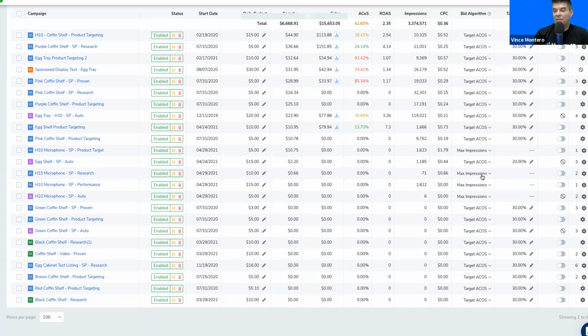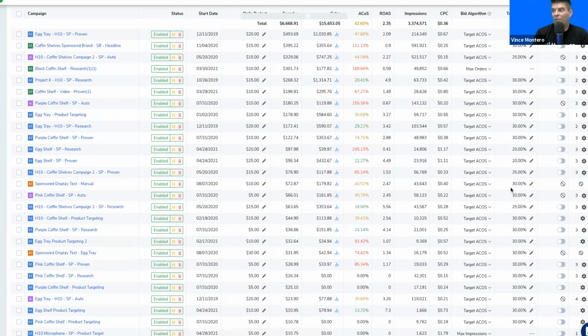Then let's say after he's done with that, he's moving to scale. And that's when he's going to focus on getting it to a specific ACOS. So you can flip the switch right here on any campaign, and Atomic within 24 hours will shift gears and make its algorithm go towards that. And then for that last phase, we've got max orders, which is the liquidate phase. So again, that's for products that maybe aren't doing well, maybe you want to get rid of them for any reason. You just turn on max orders and it automatically adjusts the algorithm that's running.